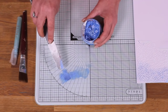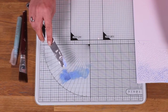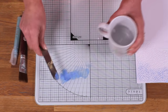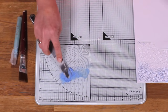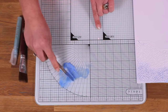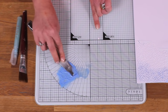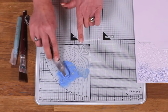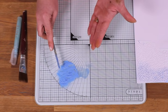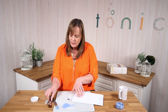At that stage it's quite thick, so if you were to paint with it, it'd be more like an oil paint — it's quite gloopy. So what you're going to do is add a little bit of water and mix that in. Make sure you don't have a porous mat; a glass mat is absolutely brilliant. This is a water-based product, so if you've mixed too much you can let it dry and reactivate it with water — no problem at all.